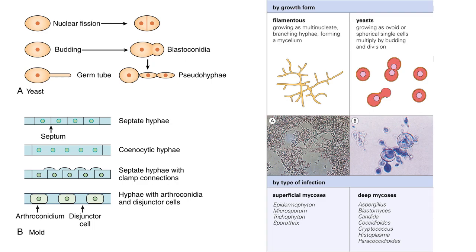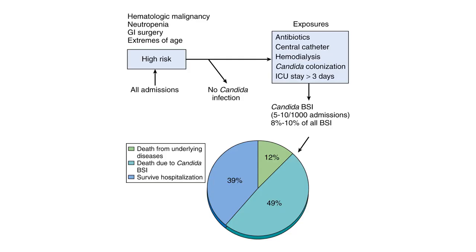So let me now focus the discussion into candidiasis. I'd like to discuss candida because it can cause superficial mycosis and can also cause deep mycosis. So the superficial mycosis, you will note in areas that are moist and warm, such as around the groin, around the vulva in females, the perineum in males, and around the perianal region. So those are moist, and they are warm, and candida likes to live there.